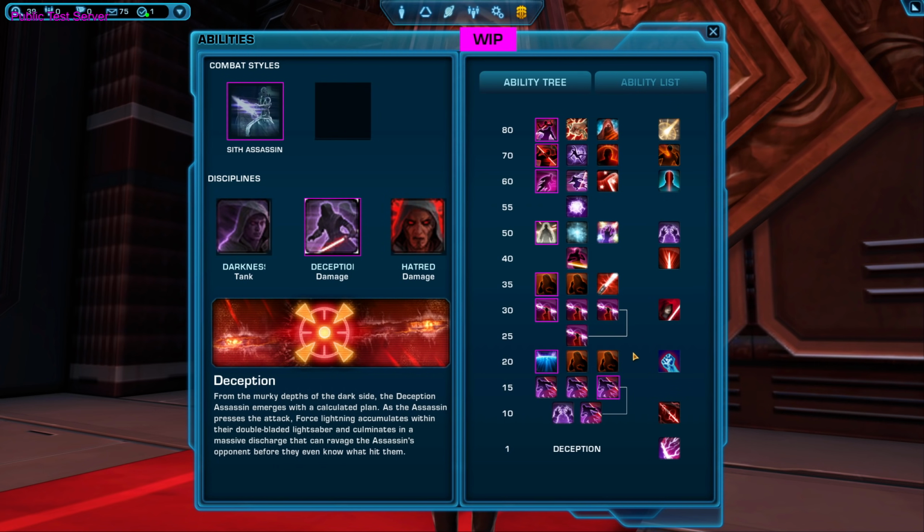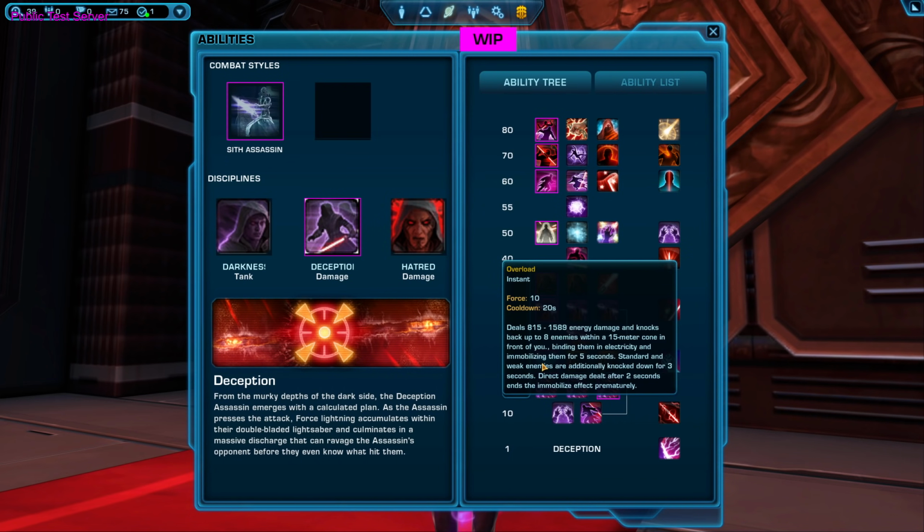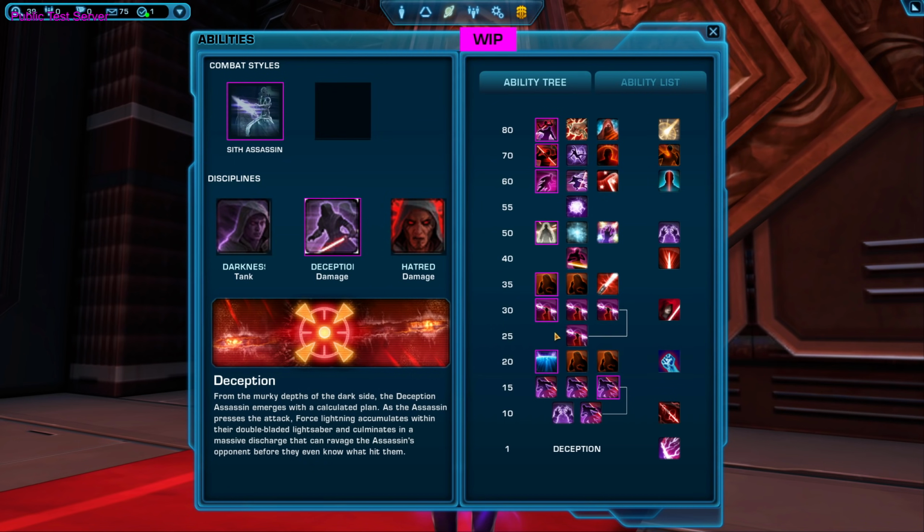And this is kind of a pattern that all of the classes are going to have, especially in this new update: you'll get to choose between 3 abilities that affect a key ability, and we'll get another one later up the line as well. So at level 20, you've got another choice to make, which is interesting.